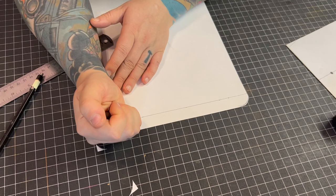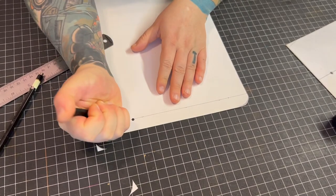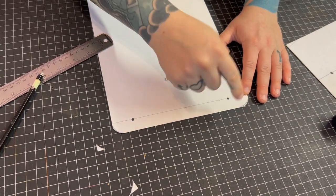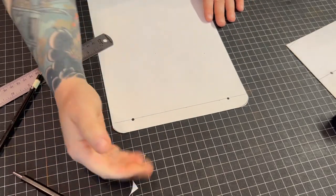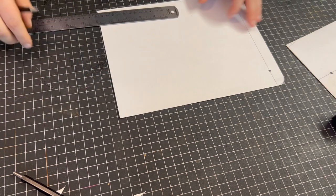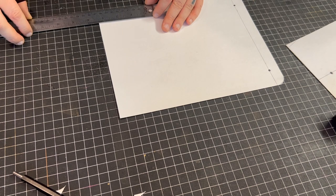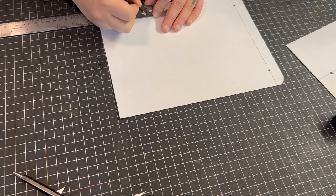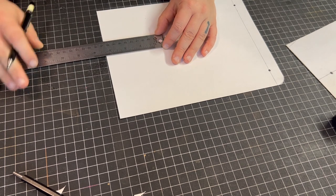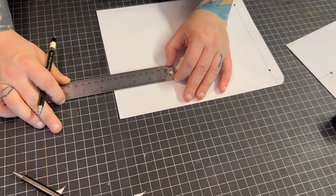And just right in the pattern there, I'll just punch the holes. This way, when you're lining up your leather piece, you can just press your little hole punch through, and you've got nice evenly spaced holes if you've done everything right with your pattern. This is also such an easy project. You can just do all this marking out on your leather, but it is nice to have this handy. It's a lot quicker than marking out each individual one.